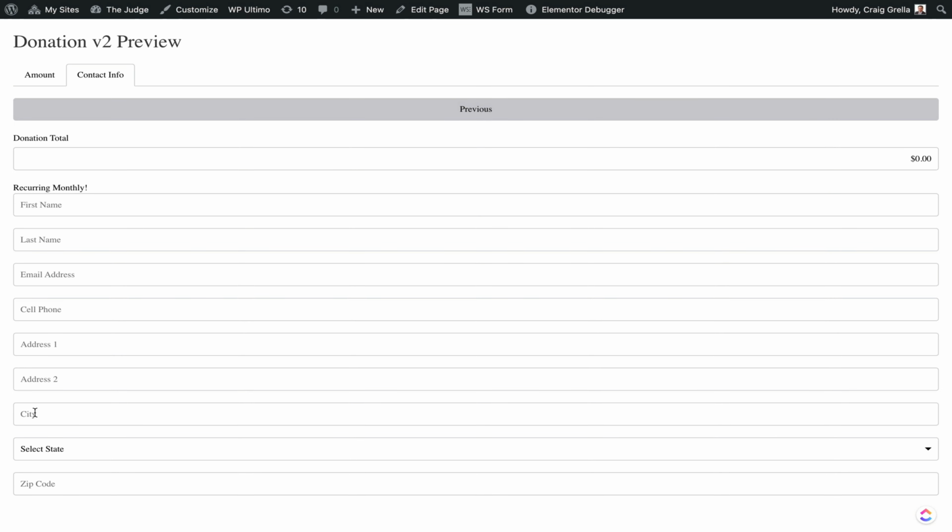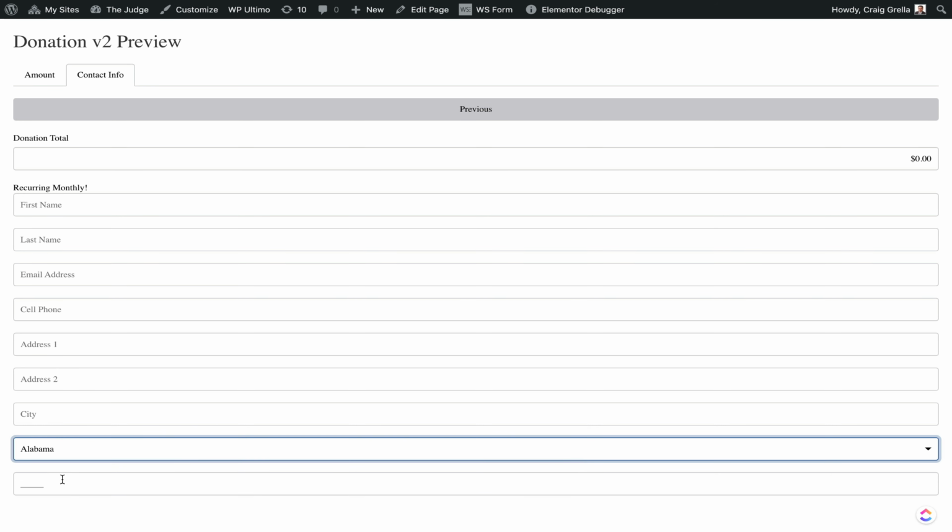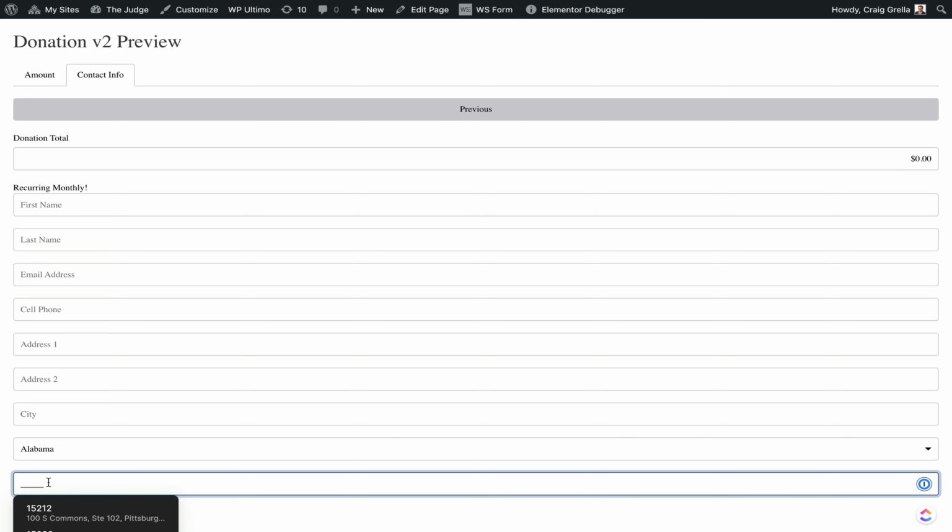So if we come down here, we see city, state. You don't necessarily need select state. We could just leave it as state. So you select that, and then in the zip code field, it's going to give us just the right number. So if we put 33333, notice how it doesn't let us enter any more information. So it's restricting just to those 5 numbers. So that's great. And if we try to add letters, it doesn't work. It's looking for a number, which is perfect because we want to restrict this just to US.